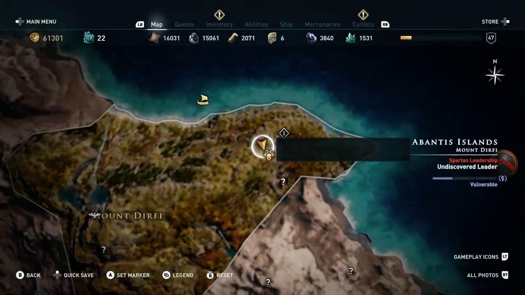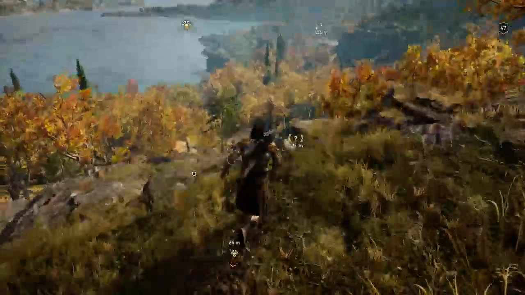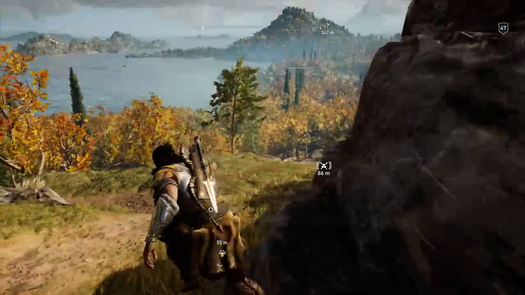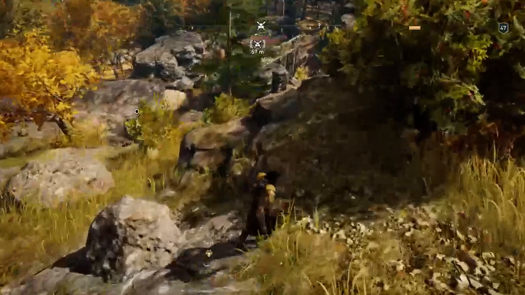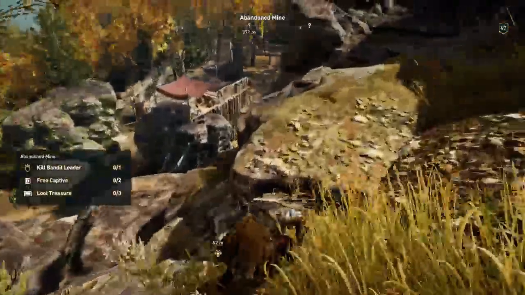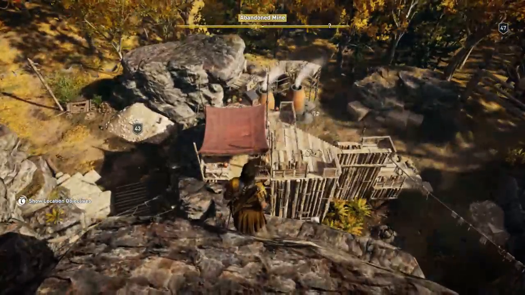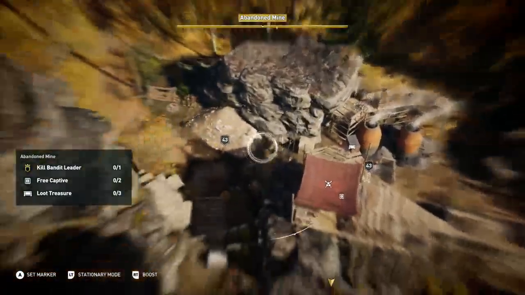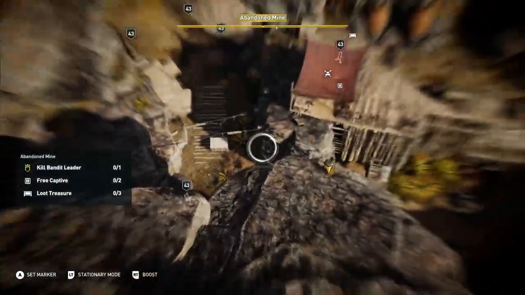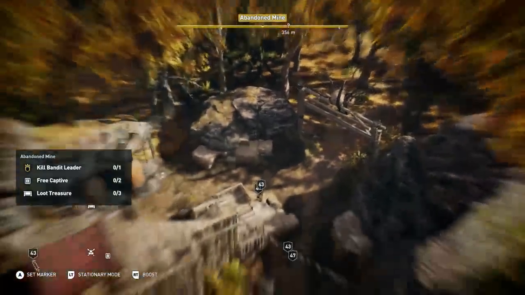Map, where was that question mark? That question mark was here. And the mine. We'll get a little bit closer. And we'll call in Icarus again, just to do some recon for us, because we're going to have to do this location as well. And what is there? Bandit leader, captives, and loot treasure.